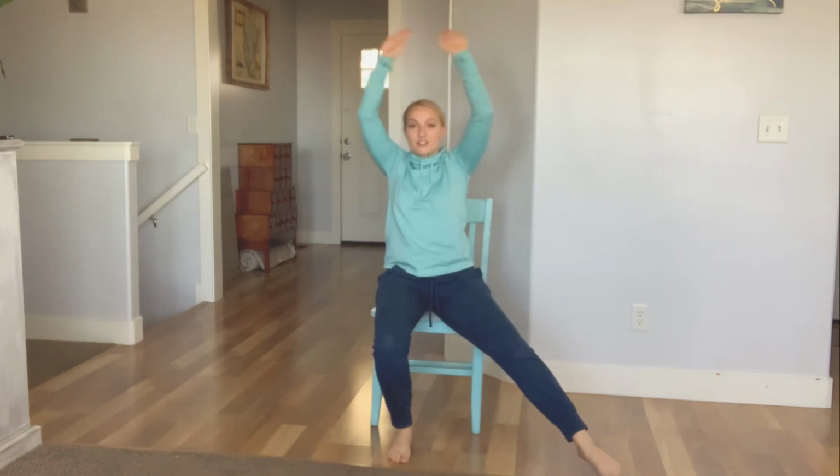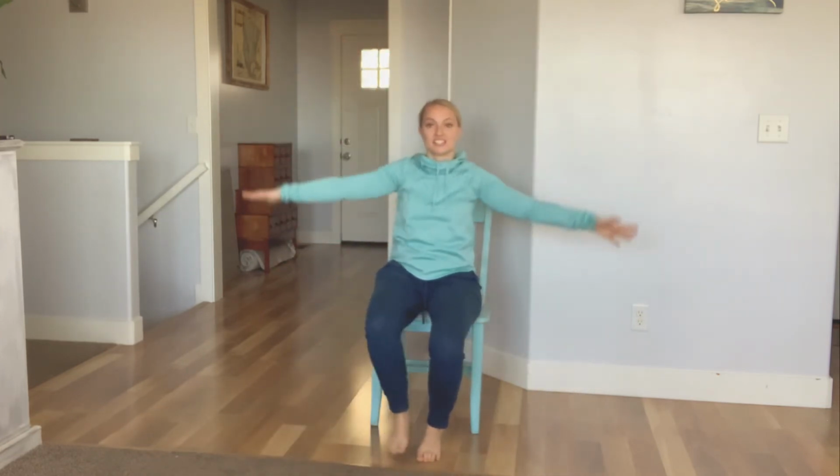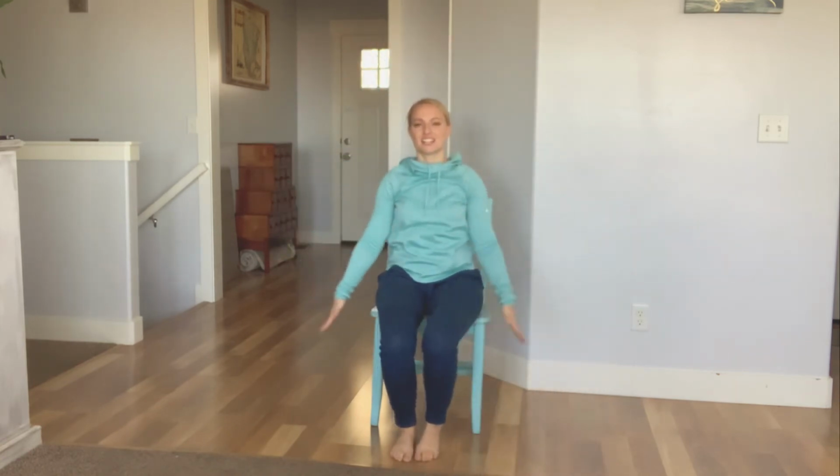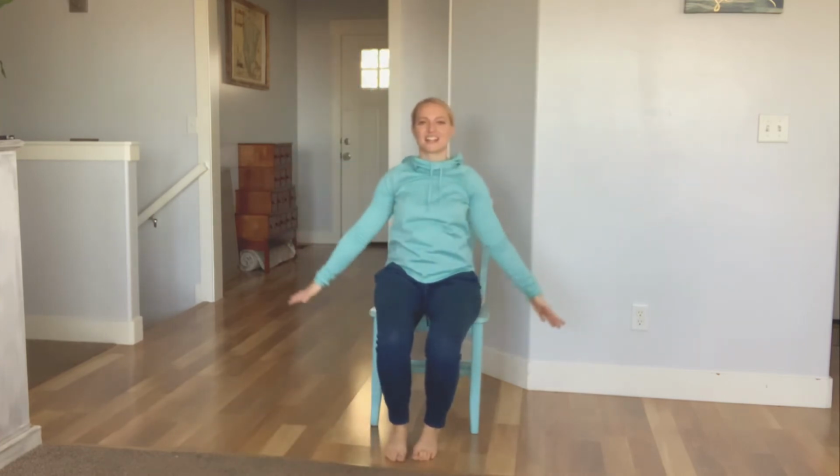Reaching out, closing in, stretch and open, close it together. Stretch and open to the right, close it together, to the left, and let's do one more on each side. To the right, back to center, to the left, and back to center.